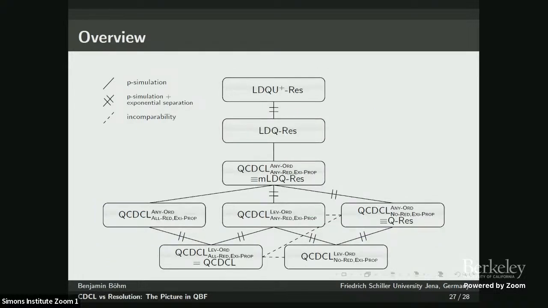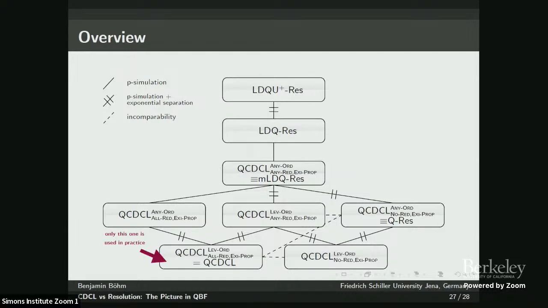Almost the last slide. So this is another overview of all the, I would say, interesting systems we have looked at. I haven't talked about every connection here, but these are all included in our papers. Just to point out, this one here is the one that characterizes MLD QRES. This one characterizes QRES. This is the classic QCDCL. And what I also want to point out is that from all of these, you see many QCDCL variants here, and from all of these variants, only one variant is really used in practice, and it's implemented. This is that one.